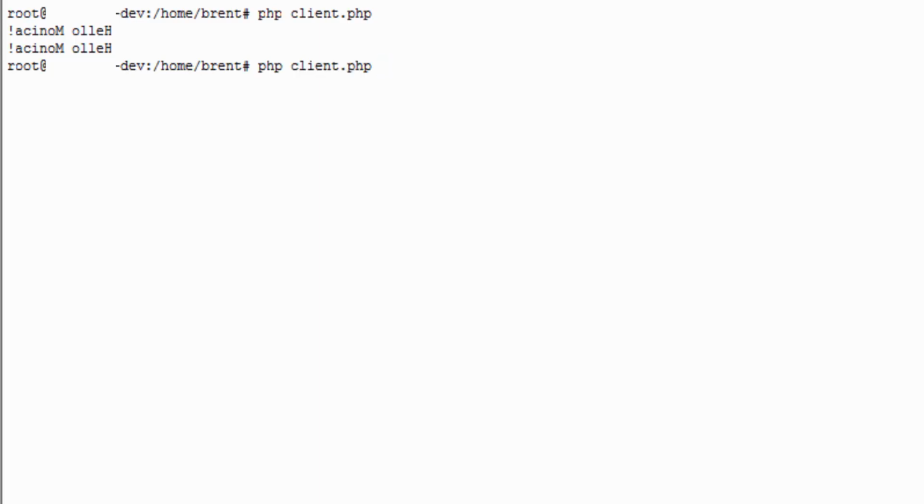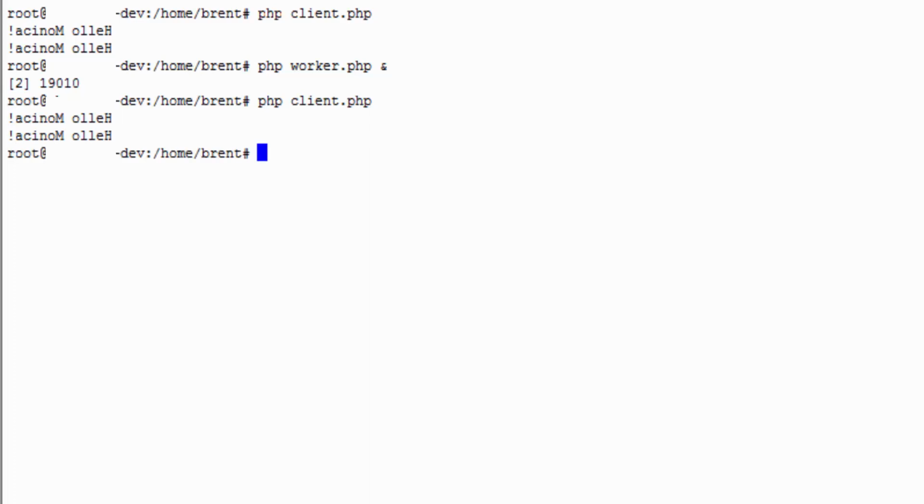And even if I added more than one worker, let's say I have 2 workers now, if I ran it, it's still going to do 1, and then it's going to wait 2 seconds and do 2. And that's because the client is waiting for the worker to finish before it continues. So I'm going to kill all PHP here.